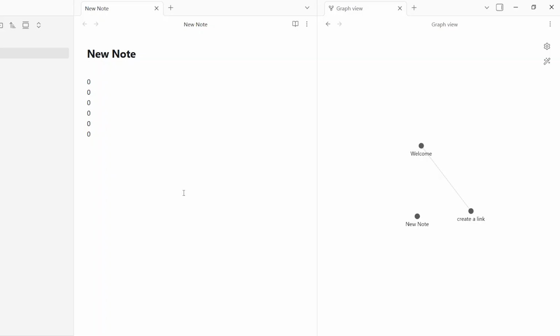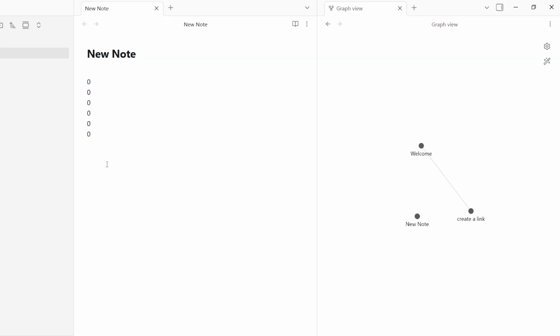Otherwise, if you're not going to create links, if you're not going to use hashtags, if you're not going to be writing your notes, then there is no use for Obsidian for you. So this is basically for people who want a good knowledge system, or for writers, or people who like taking notes and focusing on notes and simple text.